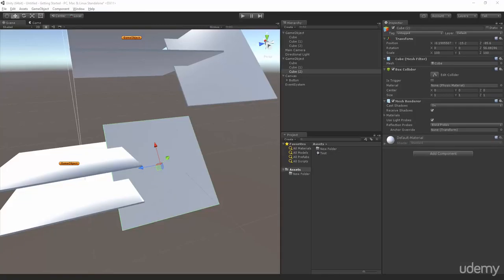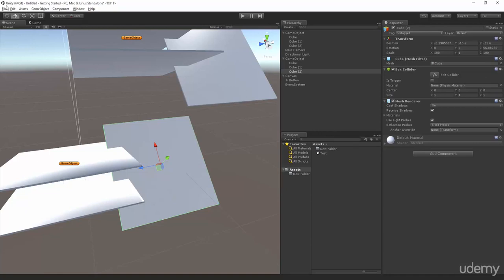Hey guys, welcome back to part 4 of this Unity tutorial series. Now we're going to touch an exciting basis of Unity C# programming. So going away from our editor and our inspector and our hierarchy and our project window, we're going to go into Visual Studio. You can follow along in MonoDevelop.